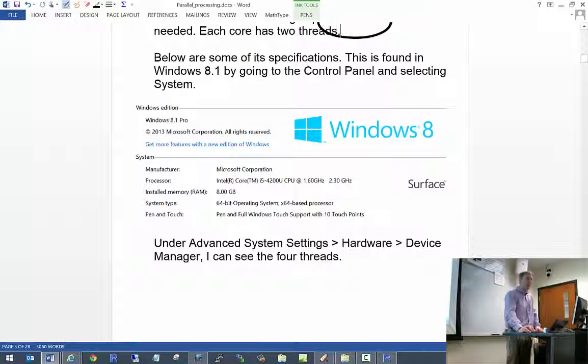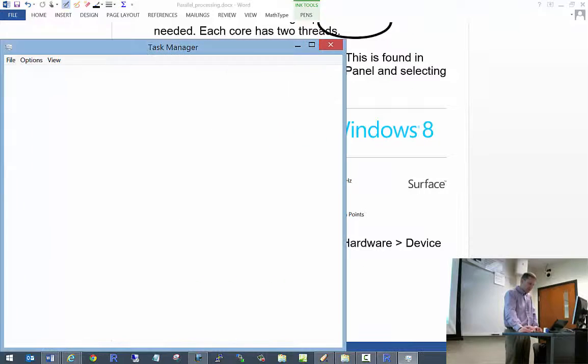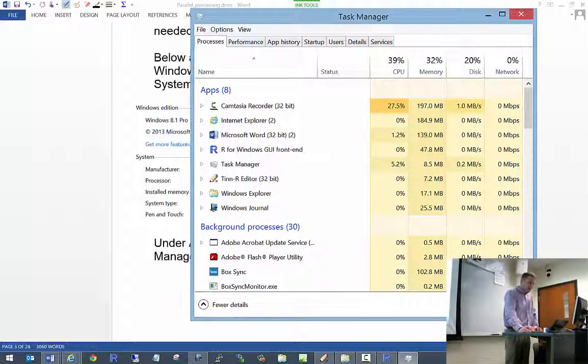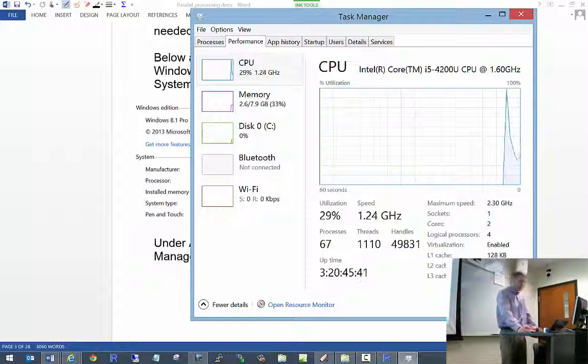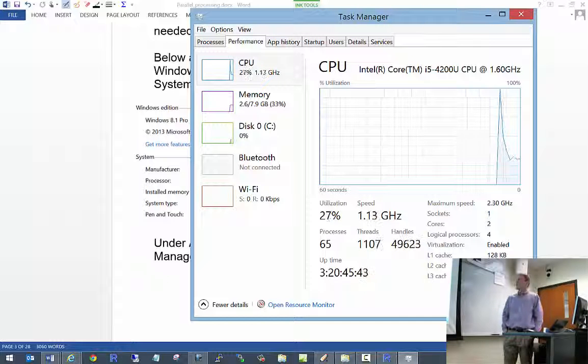Also, let's go to my Task Manager. Task Manager in Windows shows you, for example, what processes are currently being run. If I go to Task Manager and look under Performance, you see some information about how my computer is running right now.